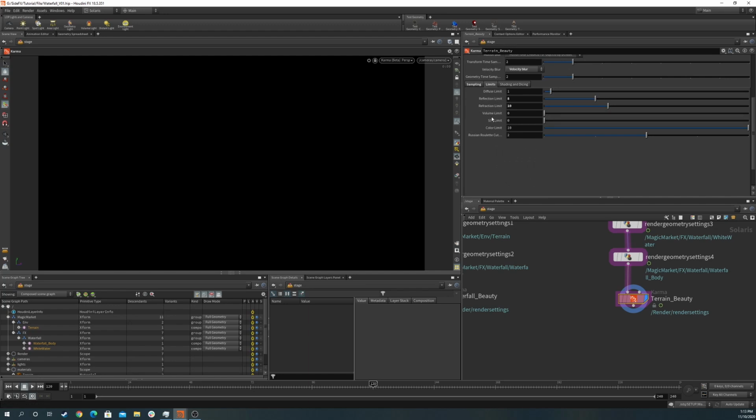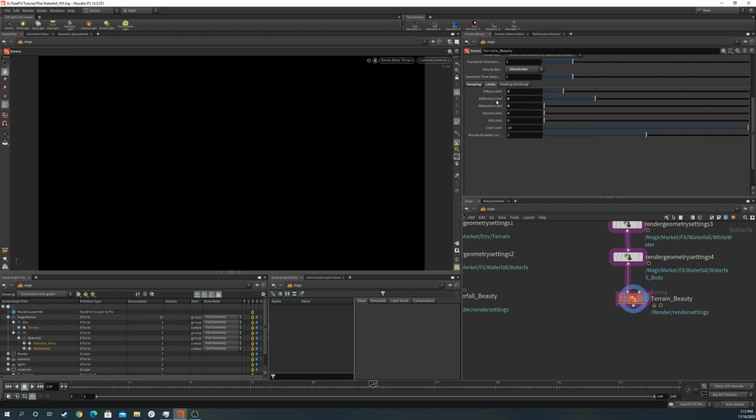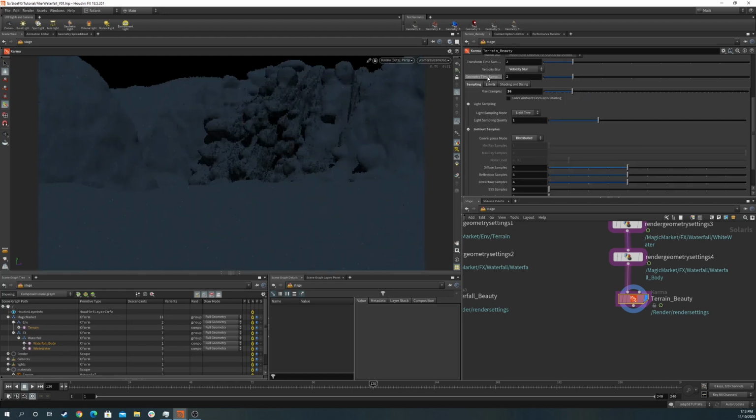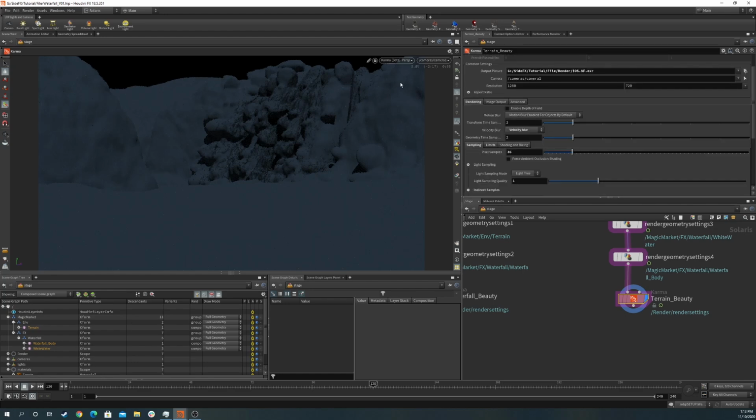Also, I'm gonna set volume limit to 0. Refraction, there's no refraction. Maybe we can increase the bounce for diffuse. Okay.